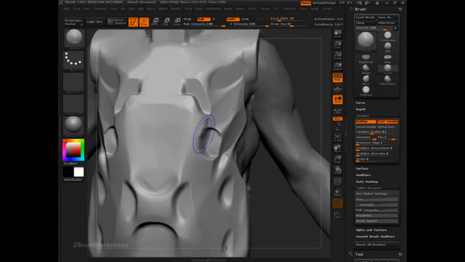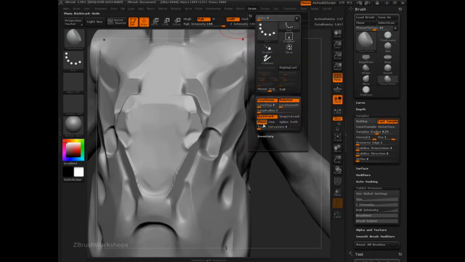Just adjusting that surface back and forth. Sometimes the strangeness that happens gives me these new forms to play with.